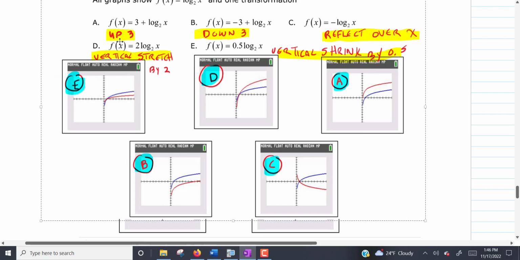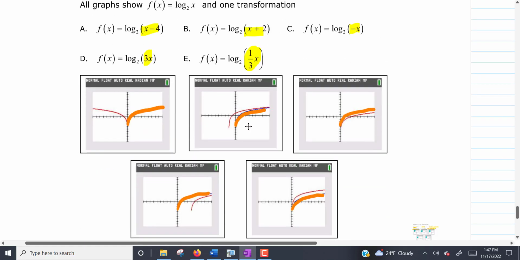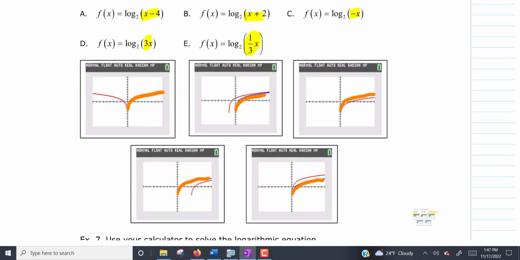So the way you can tell the difference between those two is D would be bigger. It would be above the graph. And then on E, that would be below the graph like that. Okay, did we get that, or is there any of them we didn't get? We good? Okay, all right. Next page would go like this. Let's see if we got these figured out. I think sometimes the stretch and shrink are harder if they're horizontal.